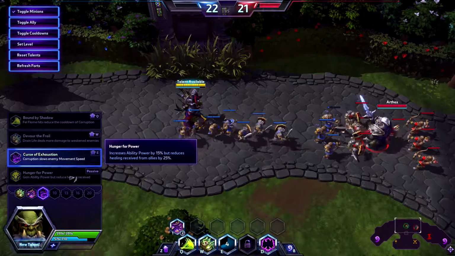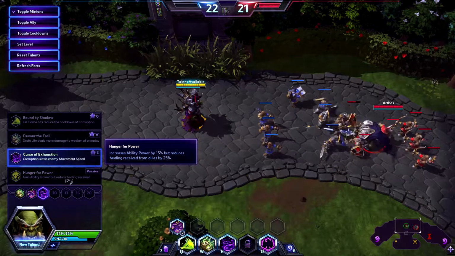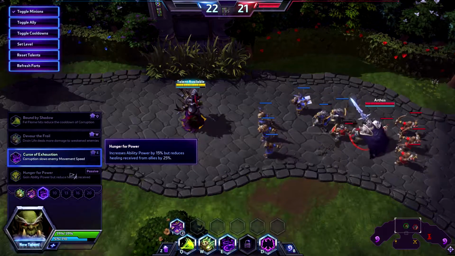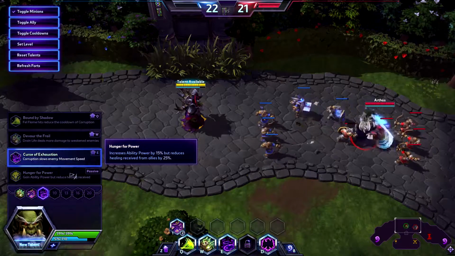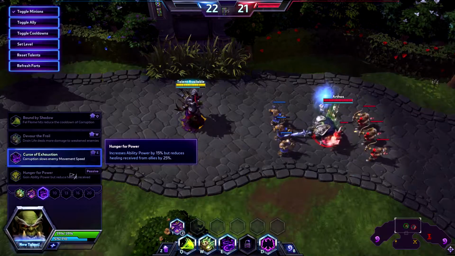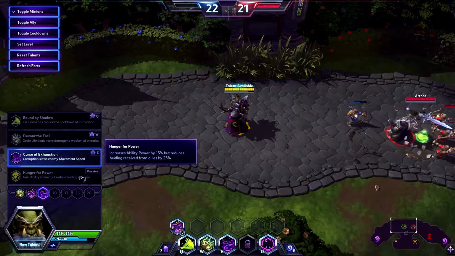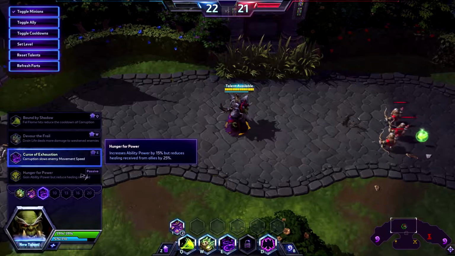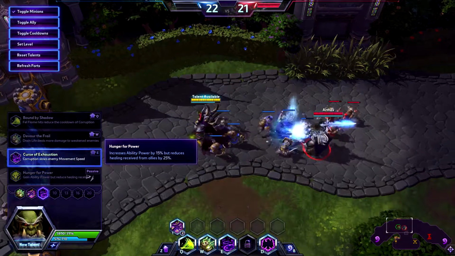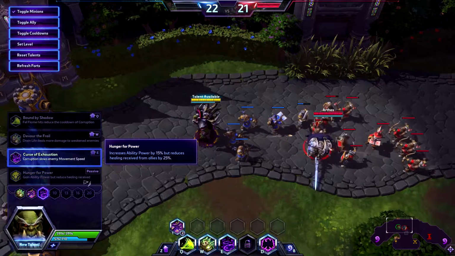And the final one is Hunger for Power. Increases ability power by 15% forever on all abilities, but reduces healing received from allies by 25%. Interesting. This is a very warlocky sounding ability. You get more power for sacrificing something, which is what the warlocks are all about. I like that. That's a very flavoursome talent. And to be honest, it's pretty good. I like that one. Obviously, you don't use it in Hero League because you're definitely going to have a dedicated support.